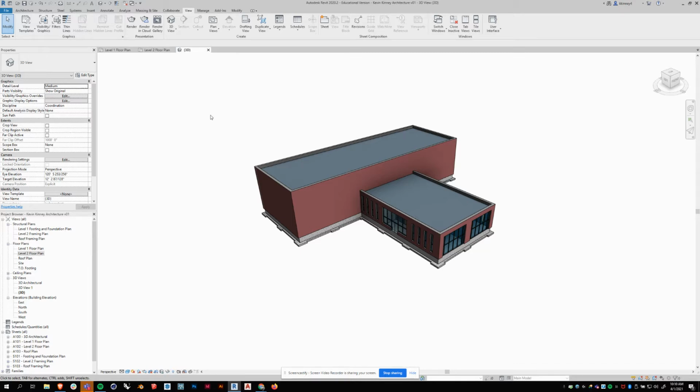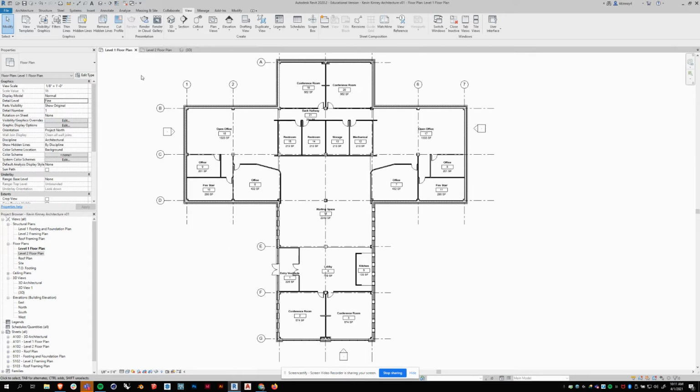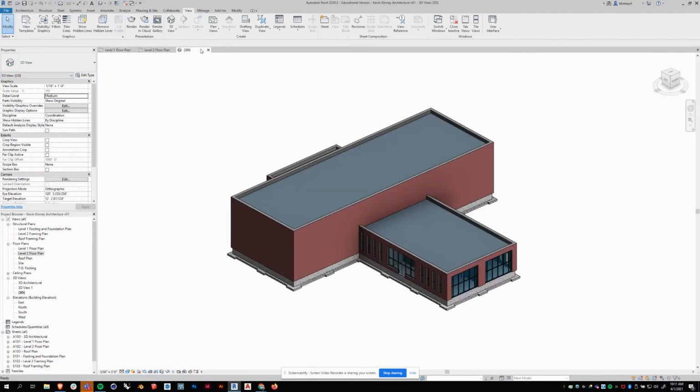So what you can do, I'm just clicking in white space here. For this, I think I might just put it on orthographic, which I know looks a little strange, but we'll just leave it here for now. And then I'm just going to scroll down in my 3D view. I clicked in white space and your type selector will always tell you what type of view you're in. In this case, I'm in a 3D view. If I was in a floor plan view, clicking in white space, it says floor plan and here are some settings. So back to the 3D view.